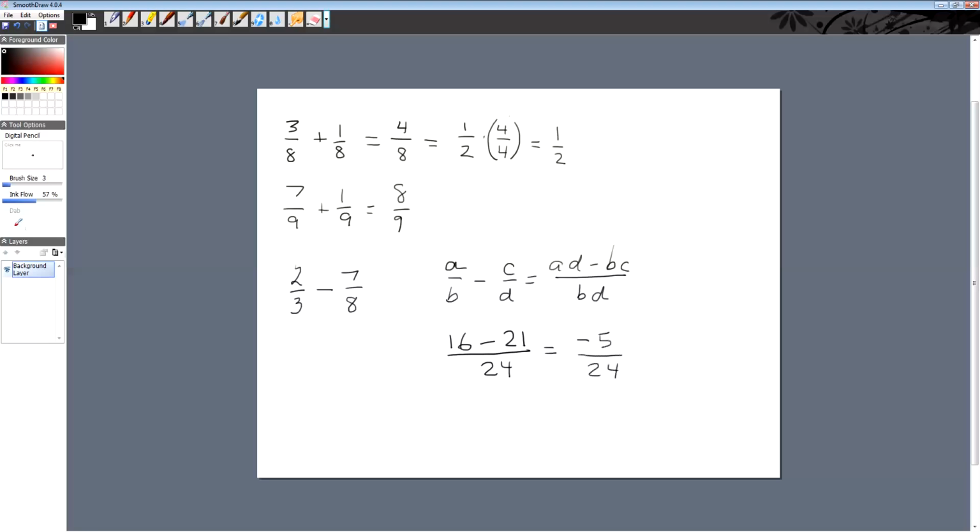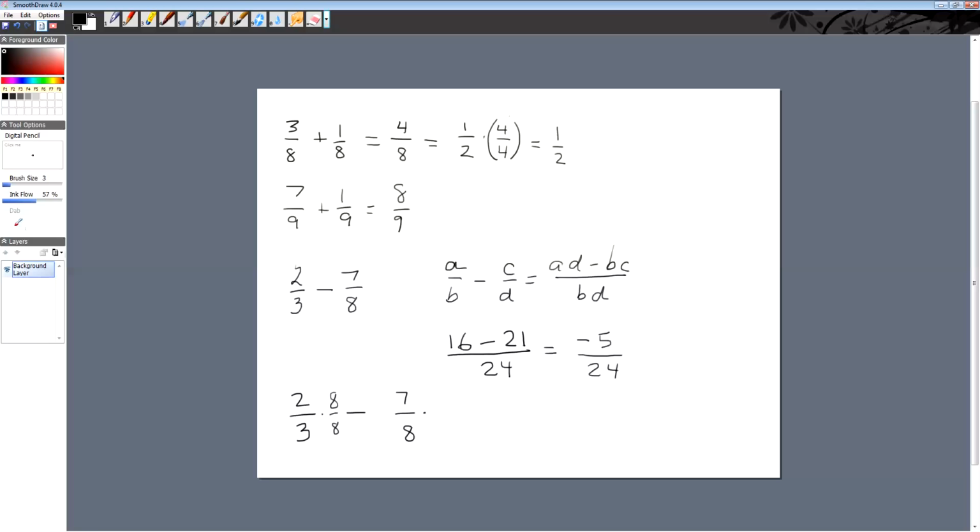Another way would be to say, okay, usually we use something called the lowest common denominator. If we look at the 3 and the 8, we can say, well, the lowest common denominator for these is 24. In other words, 3 times 8 is 24, and 8 times 3 is 24. Well, how can we make this number on the bottom into a 24? Well, we can multiply it by 8. But we also have to multiply the top by 8 so that we're not fundamentally changing this part of the equation.